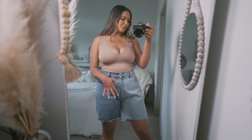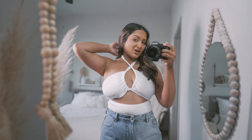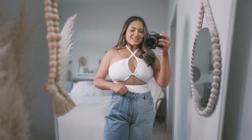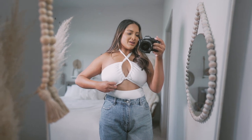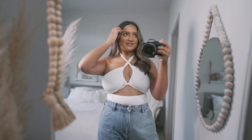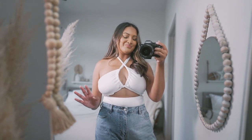Let me know in the comments how you feel about these Bermuda shorts coming back into style. Next up, we have this white halter bodysuit and I love anything super adjustable — this strap right here is adjustable and you could really tie it a couple of different ways. When I got it in the mail I was like, how do you even wear this? But I looked on the Princess Polly site and there were actually two different ways to tie it. I just tie it in the back. I also tried tying it in the front, but the bow was just a little bit too big and you couldn't really see the details of the cutout, so I definitely like it tied in the back better.